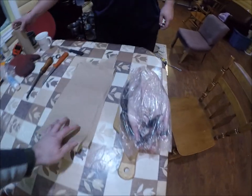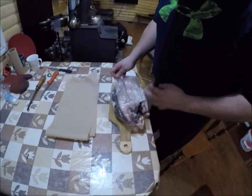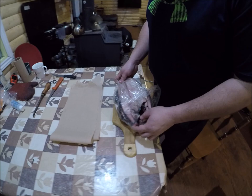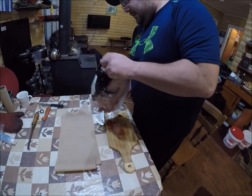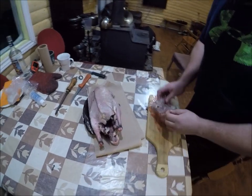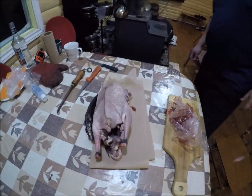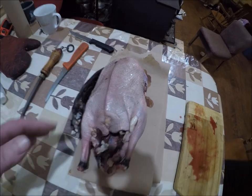Here at the cabin in Mulligan, Mertie is going to show us how he boils a goose. For the last three or four years, Mertie has always been saying he's going to boil up a goose. I said boil a goose - we always bake them. It almost seems like a waste of goose to cut it up and boil it, but it's kind of like an old traditional recipe. It's not a real big goose, but there's only two of us here, so that's perfect.